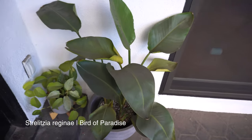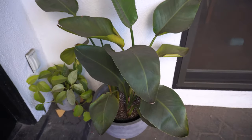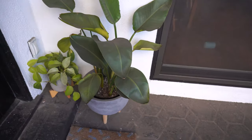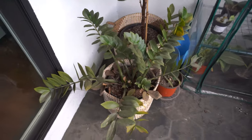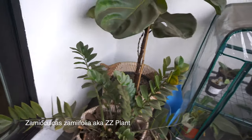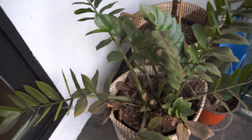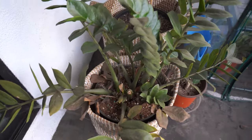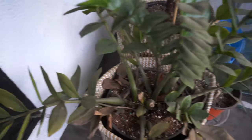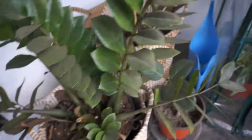Next to it is a bird of paradise. I don't even like this one — I don't hate it but I don't love it. It's just here. Maybe I'll give it to a friend who really wants one. Over here is a really large ZZ plant, just the regular type. I like it, but I think it doesn't like being outside because it's been cool lately. I water it the same as my other ZZs but it's been dropping leaves — hopefully it doesn't have a pest problem. It needs some help.